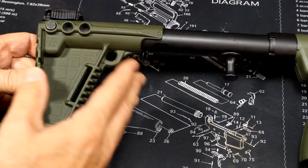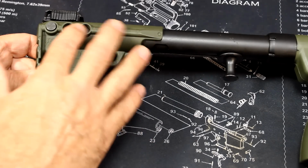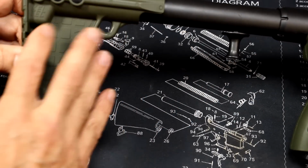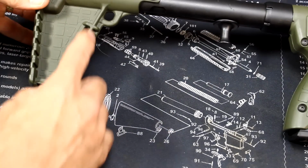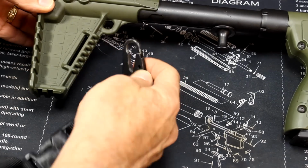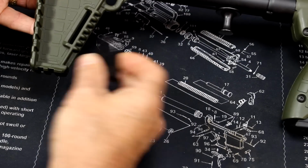With the Gen 1, it was a little bit farther than the shortest that you can use for this. But because of the stock configuration, it was a little bit harder to get on sights. With this stock, you're able to see your sights without really pressing down onto this bar. Now there's a standard sling attachment here for 1.5 inch slings. And if you have a quick release, you can just pop it into this little hole here. So it gives you a couple of different options to use.